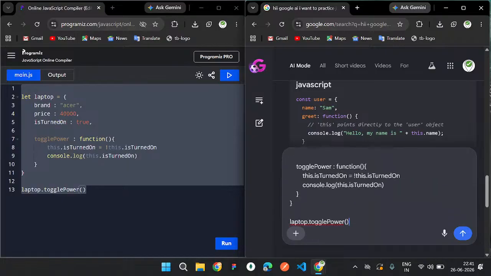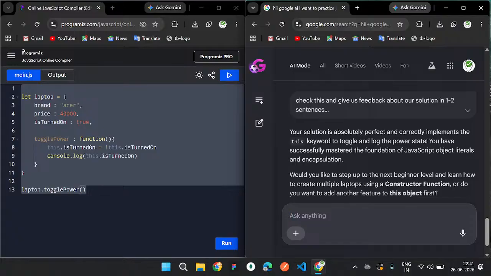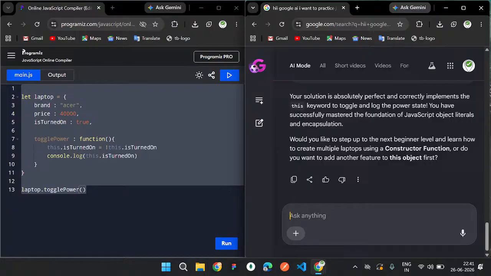And here we will paste our solution. Okay, so just want to check and move forward. Your solution is absolutely perfect and a correct implementation. This keyword is a toggle and log. Okay, so here we completed our first practice question.